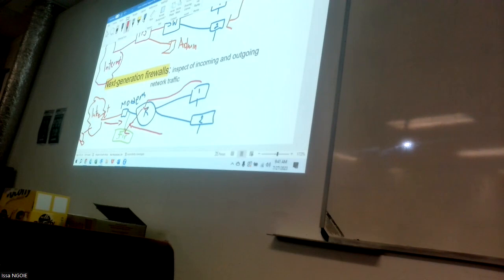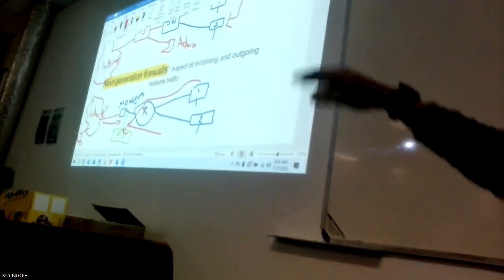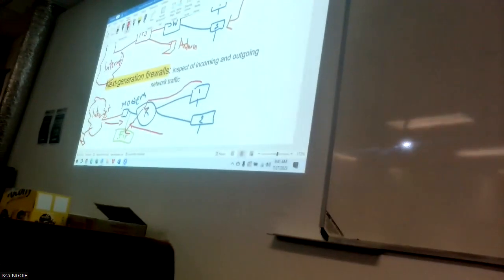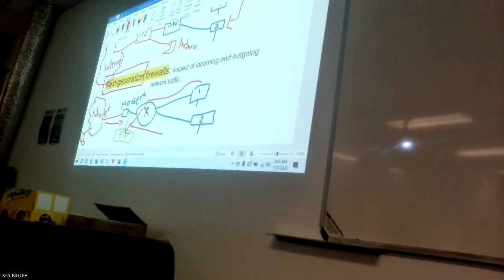So after checking, if that email is allowed, the email will go to the router and the router will send the email back to you, right? But there is one more, next generation. The next generation does more than only filtering. This word here, next generation, right? So this one does more, not only monitoring the traffic or filtering the traffic by denying or allowing. This next generation will do so many things down here, right?